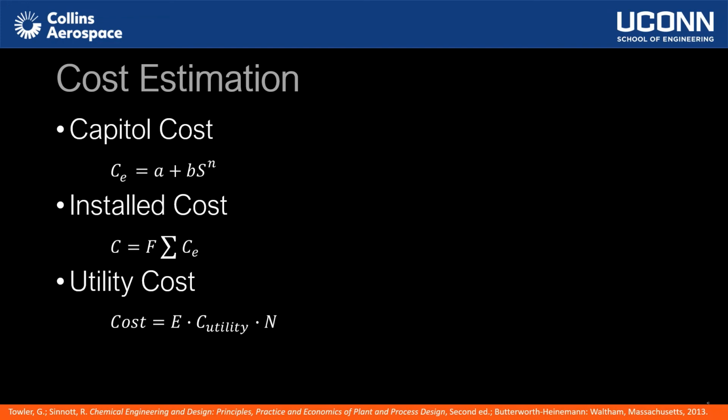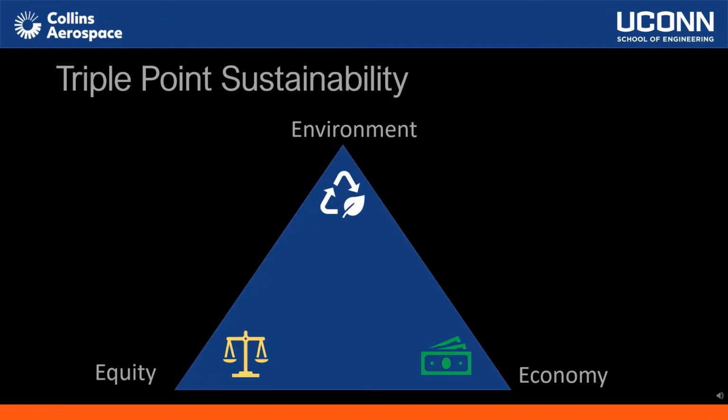We focused on triple point sustainability. Triple point sustainability is a compromise between the environment, the economy, and equity. The biggest part of improving sustainability is by decreasing emissions from the compressors. This would decrease the cost for Collins while also improving the air quality, which would help both the environment and the community. The biggest way to reduce emissions that our group recommended is by completing a retrofit or a redesign. A retrofit would cause less emissions immediately, whereas a redesign would be better long term. We also proposed the idea of a heat recovery system, which could increase efficiency and decrease the emissions.